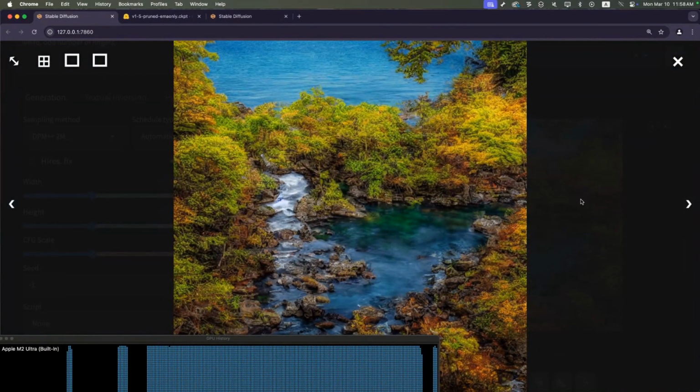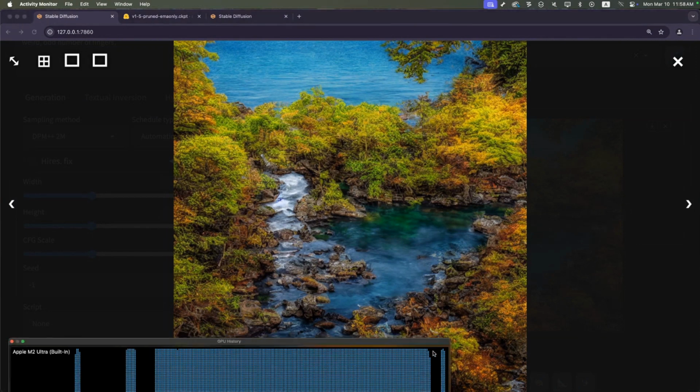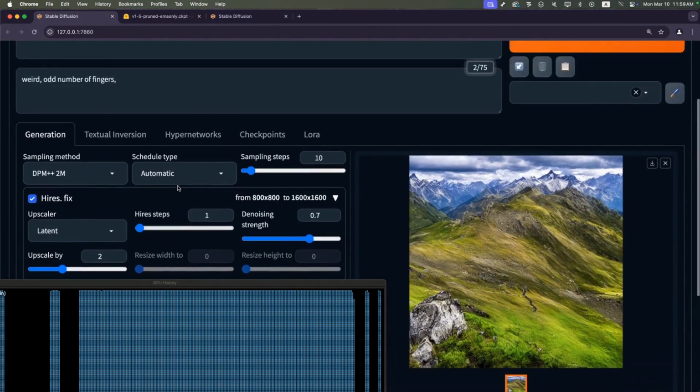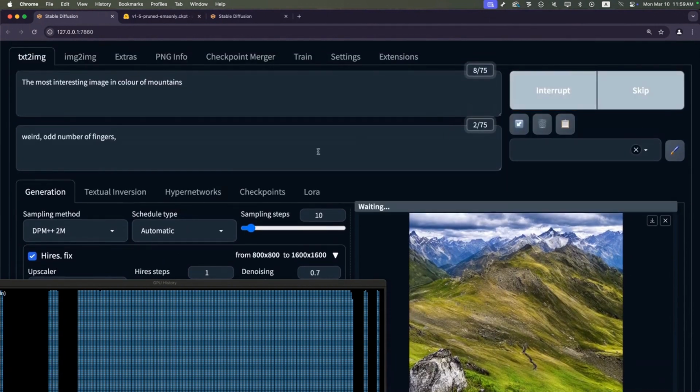It doesn't have any creepy people. I do find landscapes fare a lot better than anything to do with humans. I think maybe our forgiveness for how weird our landscape can look is maybe a little bit more. But yeah, I'm just going to quickly test this one just to make sure. I feel like mountains are pretty easy for a lot of these old ones.